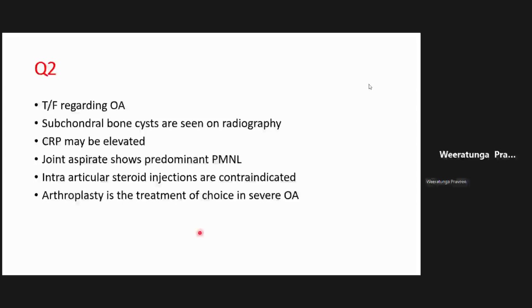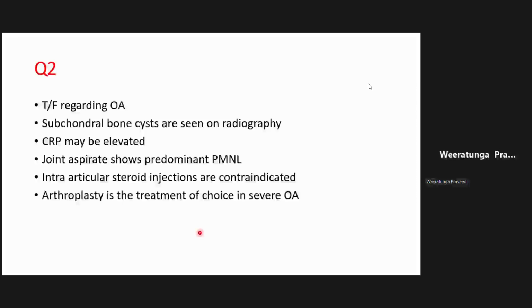Another useful thing that you do, especially when a single joint is involved, is intra-articular steroid injections. This works with the idea that I put forward earlier, that there is a bit of inflammation going on and the steroids control that inflammation. So intra-articular steroid injections are very useful in patients who have single joint osteoarthritis, like knee osteoarthritis. You would have seen patients being admitted to the ward for these procedures.